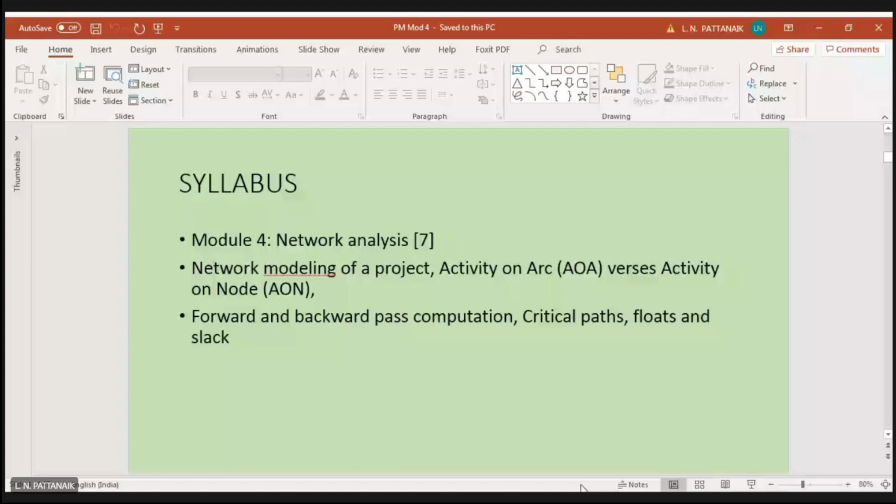Now, if you analyze these activities carefully, you'll find there are some technical constraints which hold them in such an order that there is a precedence relationship among them, right? For example, you cannot start the piling work until and unless the foundation has been dug up, right?